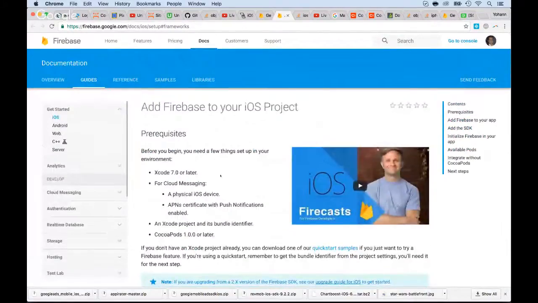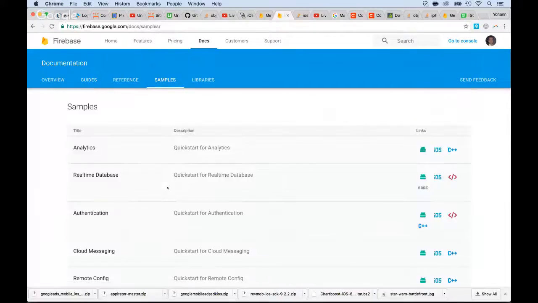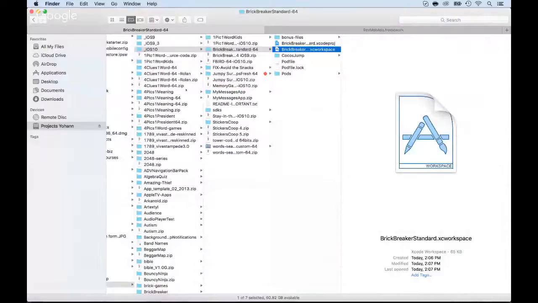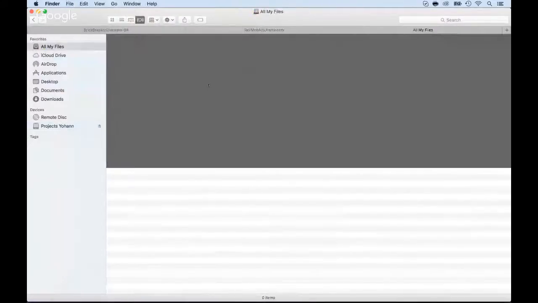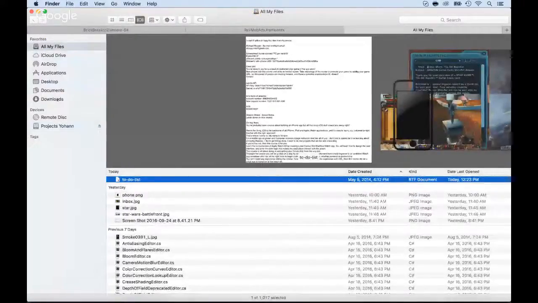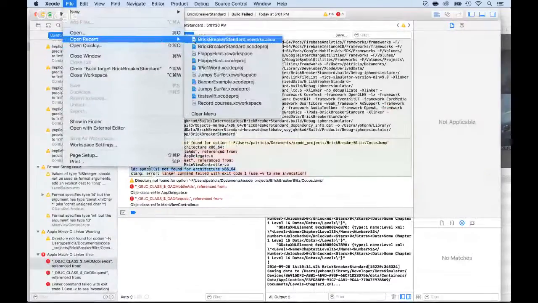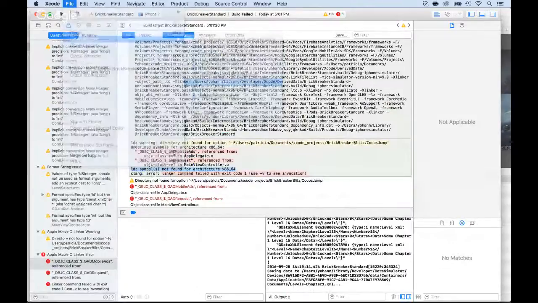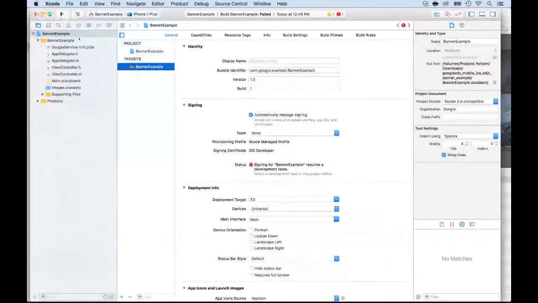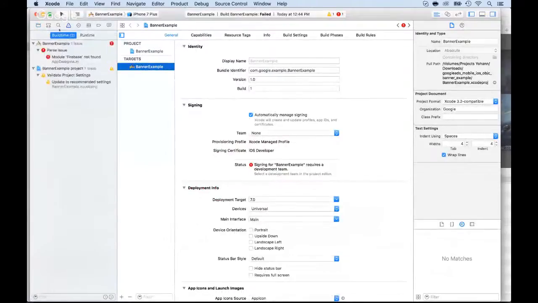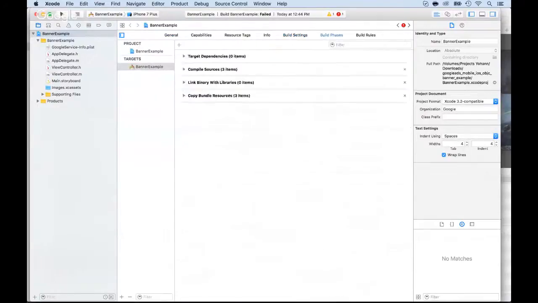Now, to be able to know which framework we're missing, I'm going to click on iOS here. And actually, I'm going to go in the samples library and see what they include. So I remember earlier I did download one of the tests, and I believe if I go to Xcode, I'll be able to reopen it. File, open recent, there's a sample test somewhere. Let's see, do you guys see sample? Yeah, here, banner example. Okay, so if technically I go in the Google AdMob example and I click on the build settings or build phases and I go to link binaries, oh great, there's no link whatsoever.